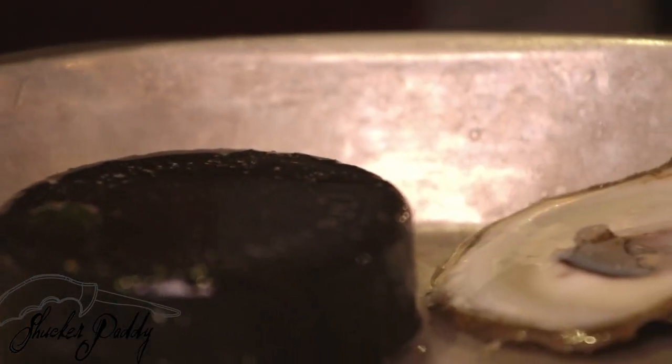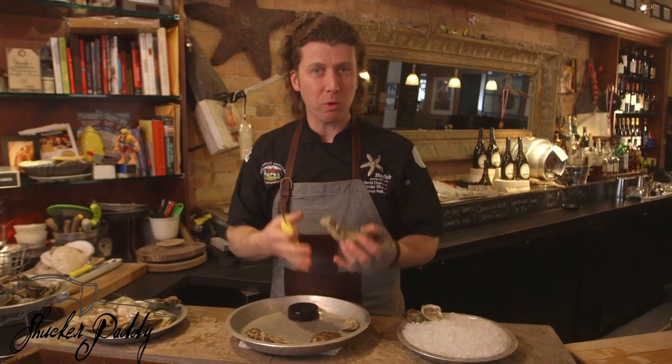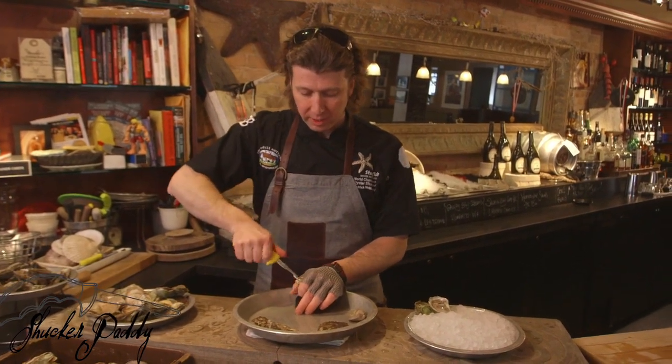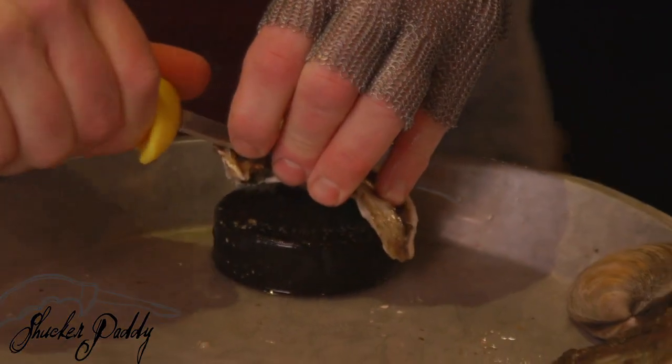Put your shell top like this. The standard grade oyster. It's got a very odd shape to it. You'll get more standards than anywhere else. You can actually shuck with this one as well. So you have to line it up, insert the blade into the hinge, very slow, quarter turn, pops it open.